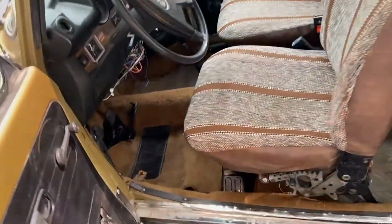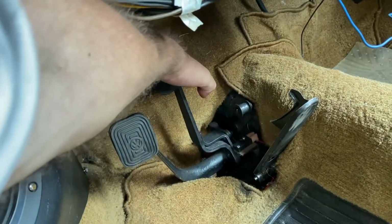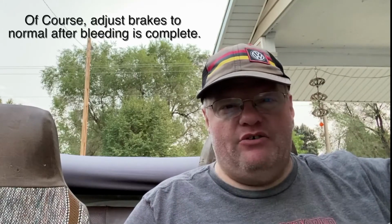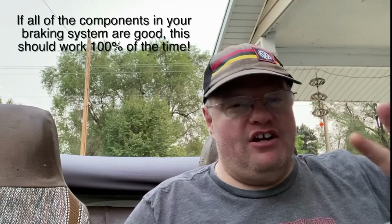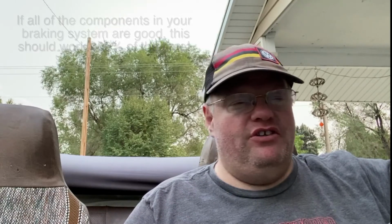Immediately after I had all the valves closed, I got pressure in my brake pedal again, and it works wonderfully. It's great. I'm passing this along because it worked for me, and as long as all the components are okay in your system, you don't have any holes in your hard lines or any bad soft lines, this system should work 100% of the time. And it doesn't require any extra person helping you. You can do it completely by yourself.